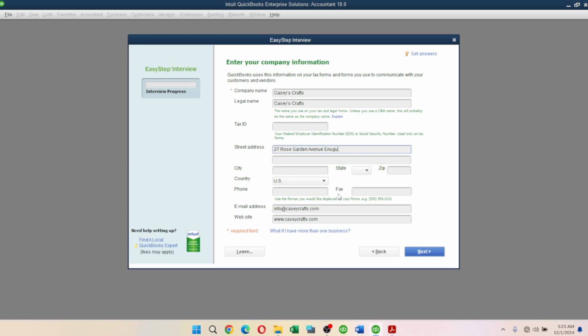Now, when we are talking about tax in QuickBooks, the tax we are referring to is GST, sales tax, or VAT. Some countries call it any of these three names. Here in Nigeria, it is VAT that we know it as. In the US you may know it as sales tax, or whatever name you know it by. So address is very important, like I said. We have city. Our city here is Enugu.